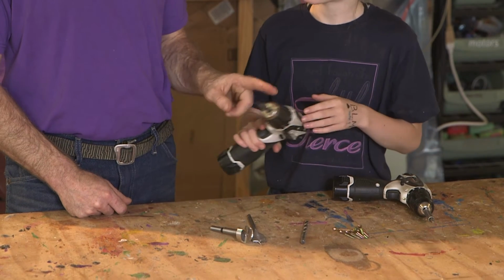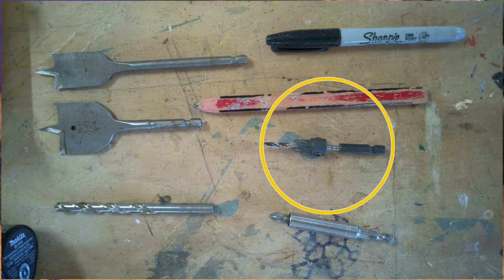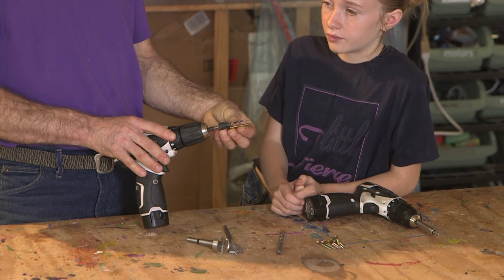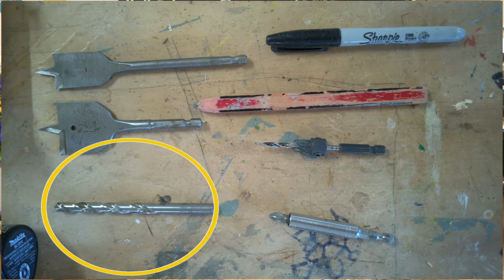Great, and why don't I just mention a little bit, this is an unusual drill bit. It has a countersink on it. This is something that's really helpful to have. It keeps the wood from splitting when you drive the screws in. The hole that is going to be made will allow that head to sit into the wood without splitting the wood.